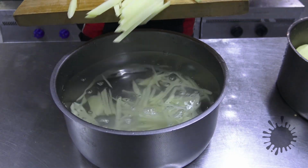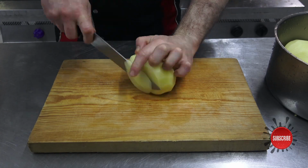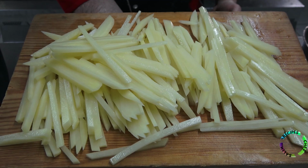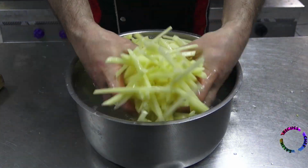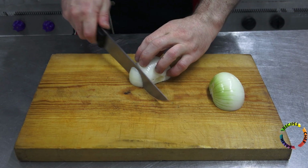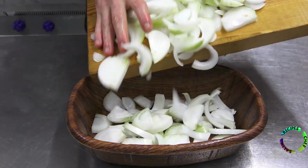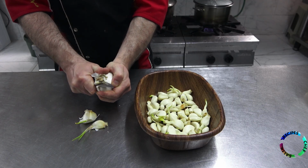Add diced potatoes to cold water. I add some grape vinegar. The food I will cook will be enough for 15 to 20 people. Now chop the onions long, not too thin. I'm picking some garlic. I prepared big garlic cloves without cutting the sprouts.